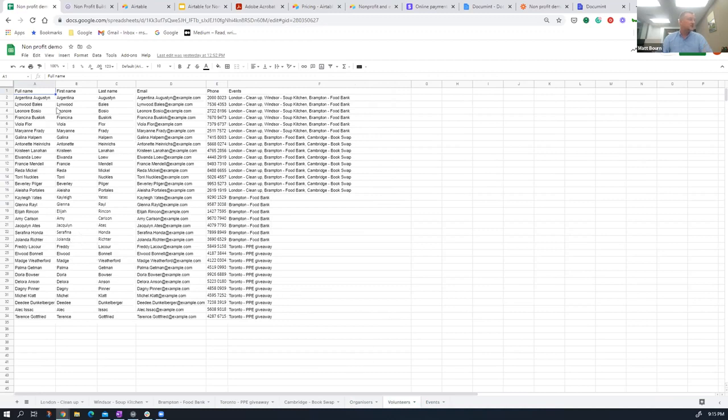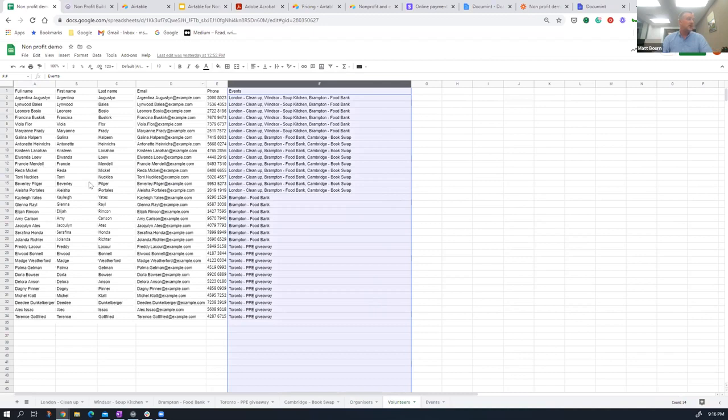And then for volunteers, we have our full list of all of our volunteers, obviously the usual data points. And then under our events section, this is what we're going to use to link all of our information to our events to be able to identify these really quickly and easily.